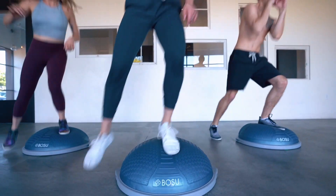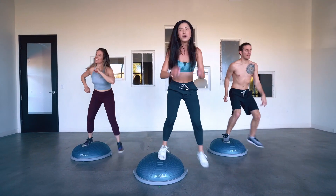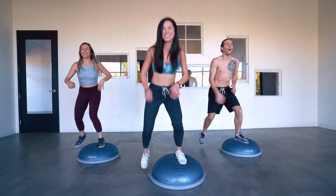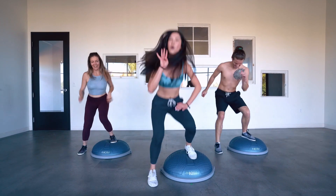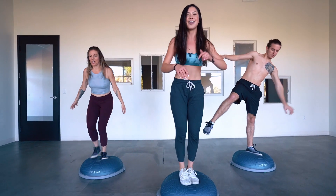Three, two, one — land on the left, front to back. Yes, let's go. Nice job, last step, four, four. Three, two — switch it up, right side. Oh my gosh, my quad. Let's go, yes! High stop, last step, four. Three, two — keep that hype alive, right foot plant. Right foot comes up to the left.